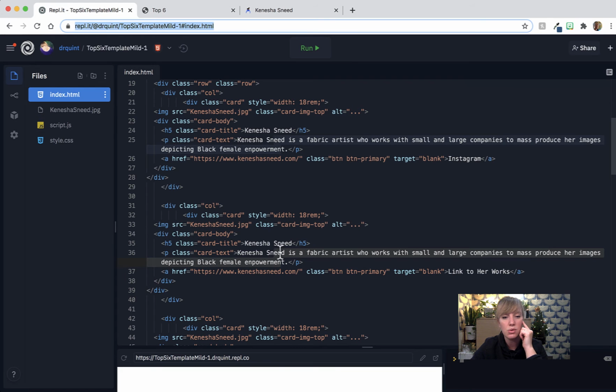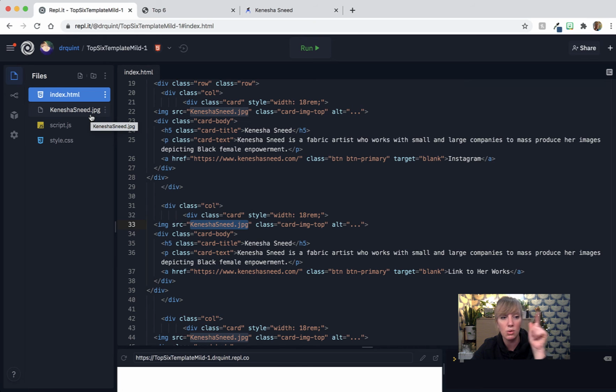Notice that I had to download a picture, so there's also an image here. I don't think I told you about that. That's the image that shows up on the card, and that image is uploaded automatically to the site so you can see it. You can take that image out and add other images in. You should have 6 images as part of your Replit in order to create your project.